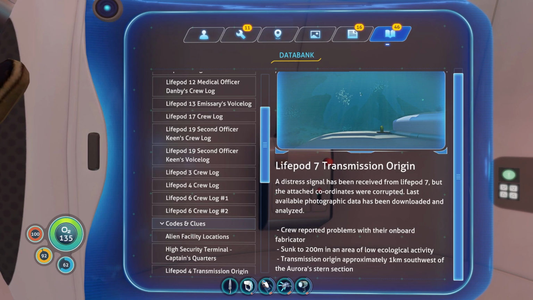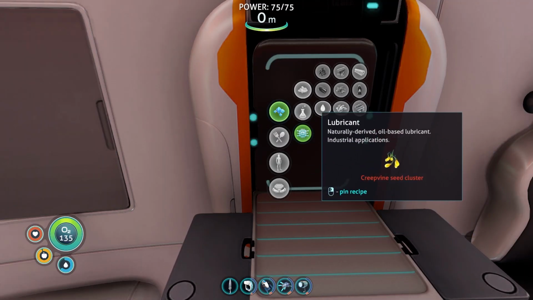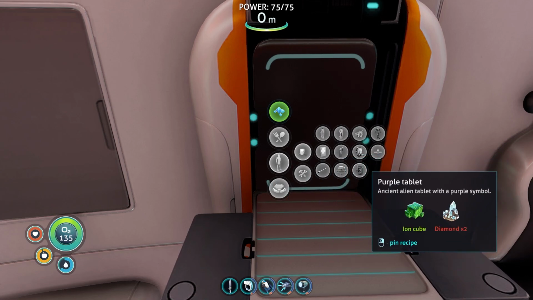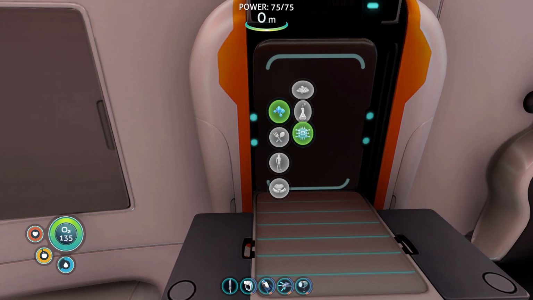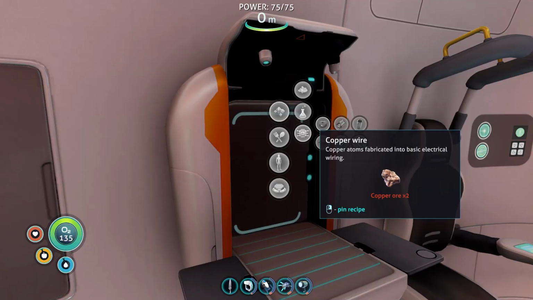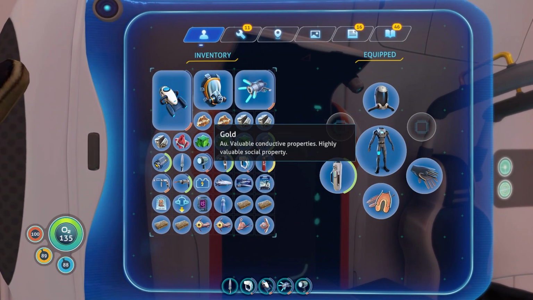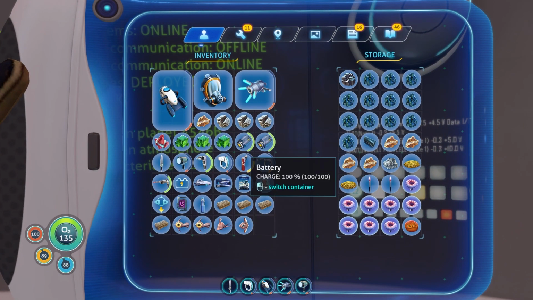Ooh, excuse me. Transmission origin approximately 1,000. Right, the compass! Oh my god, right, the compass! I completely forgot about the whole thing. Compass. Wiring kit and copper wire. Okay. 2 silver and 2 copper. Okay. That should be fine. 2 copper ore? Isn't that what I have? Oh, that's gold! It happened again!